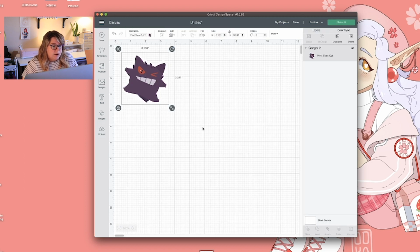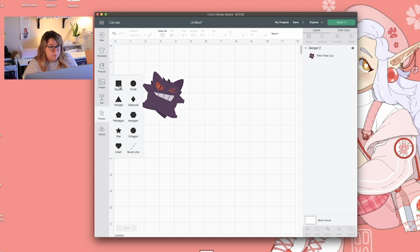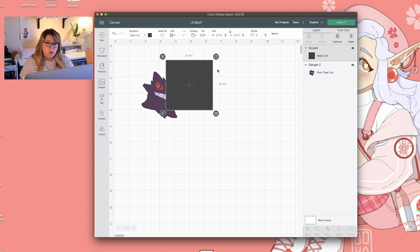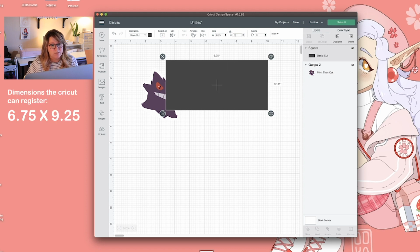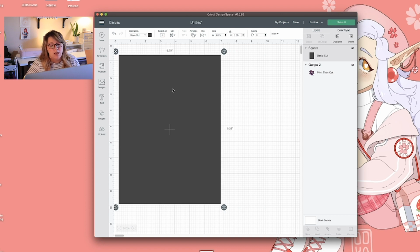Something that I advise that you do is make a square shape, move it off to the side, and hit that lock so it's unlocked. The Cricut can only recognize a small section of a paper. I say small because you'll waste some paper. So what that is, it's 6.75 by 9.25. That's what the Cricut recognizes. That's what they will create a bar on that's as big as you can go.